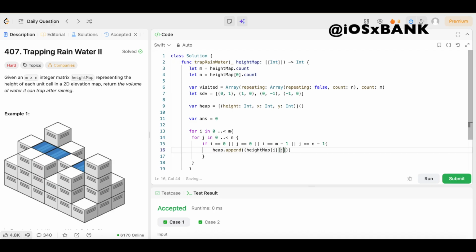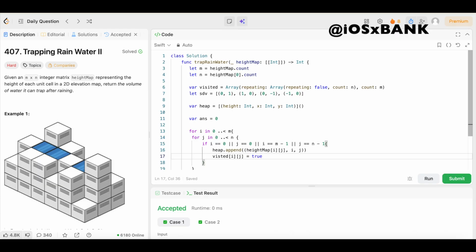Then we'll come outside that square bracket, comma, still inside the parentheses, comma i, comma j. Then we can come underneath this and say visited[i][j] set that equal to true. Now we need to process the cells starting from the lowest boundary.